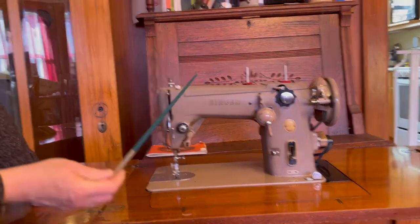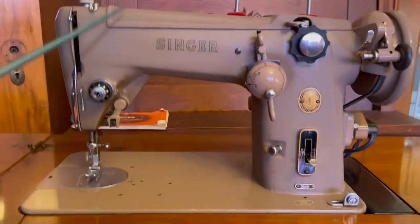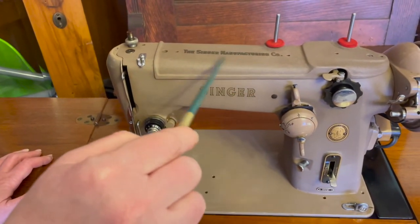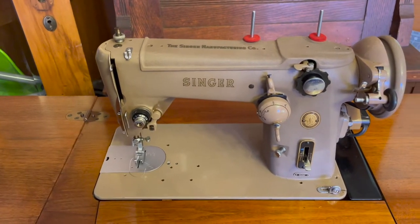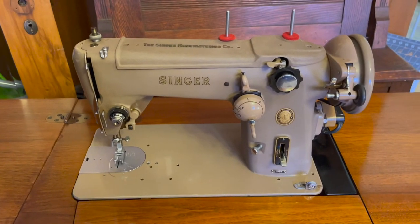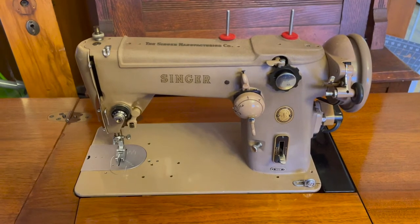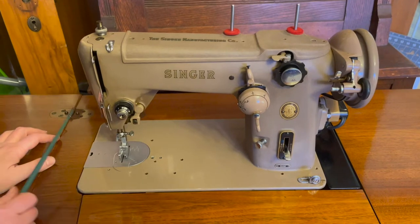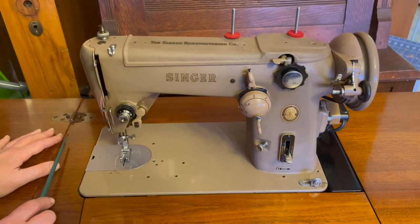As you can see, it came in several colors: black, this tan color, and then this one is one of the rare ones. It's in a crinkle finish, or what they call the Godzilla finish — you can see it's really kind of rough up here. This machine was a very expensive top-of-the-line machine when it first came out, but it has a few quirks. This is one of those machines that's either love it or leave it. I'm kind of in between — I think it has some interesting features, but I'm not sure I would want this to be my regular sewer.